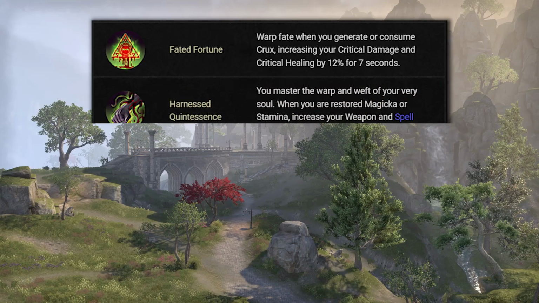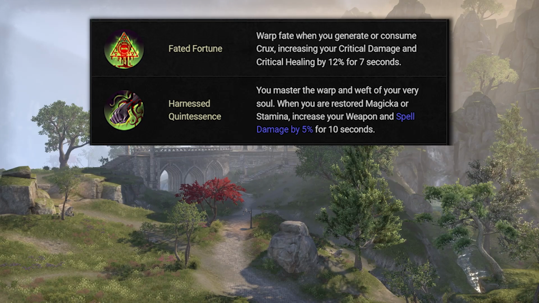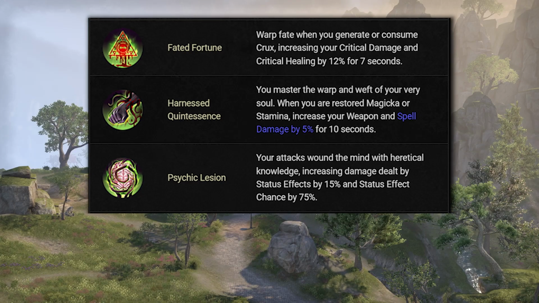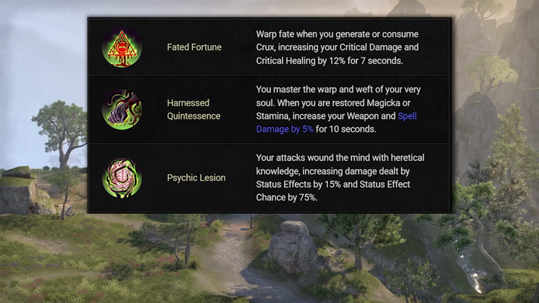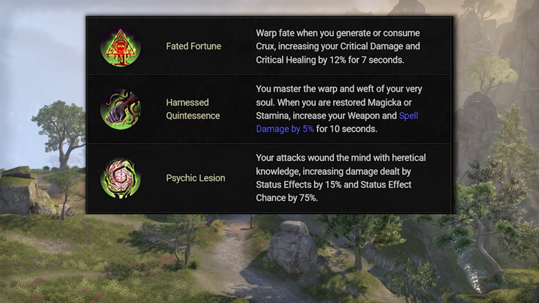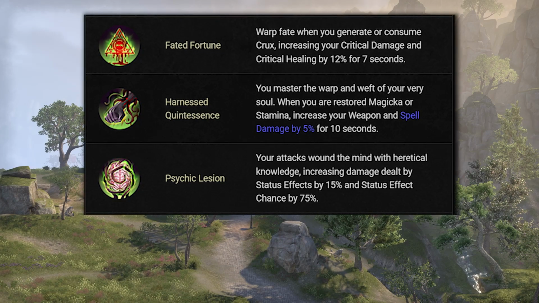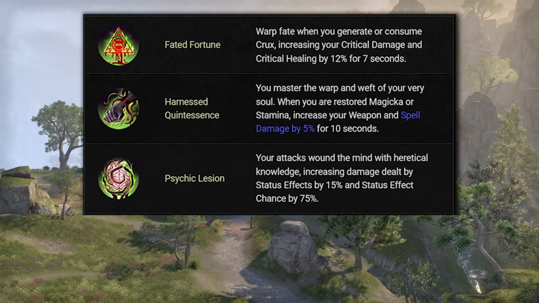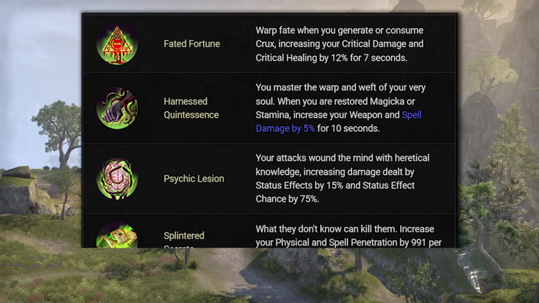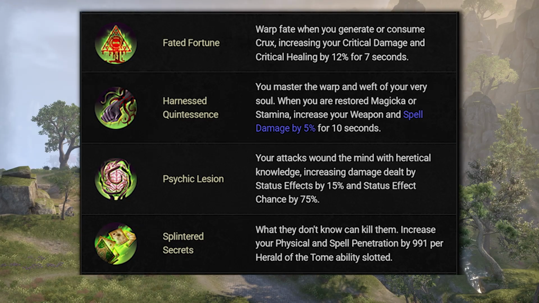Next up, we are using Harness Quintessence. Every time we restore resources, our spell damage is going to be increased by 5% for 10 seconds. And then Psychic Lesion, this is why we're using Overcult Overload in the CP. We deal 15% more damage with our status effects, and our status effects chance is increased by an additional 75%. So Arcanists are the best at putting out general status effects of all types, and with having all the different types of damage, this will be helping us a lot to make sure Overcult Overload is going to be proccing. And then Splintered Secrets, just for having our Cephaliarch's Flail slotted, we're going to gain almost 1k extra penetration.